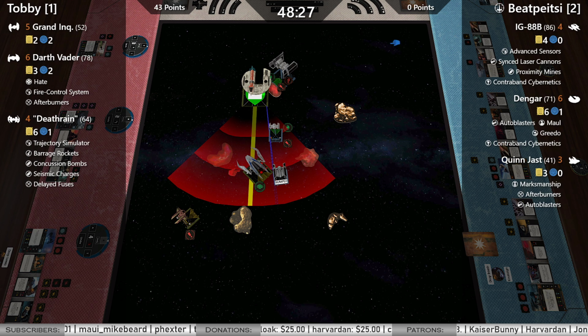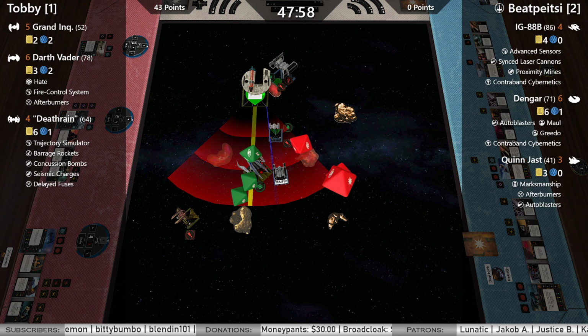If you force Grand Inquisitor to spin his force charge here, I guess you keep him force starved. Yep, gonna go into Grand Inquisitor. Does he want to use his ability? Doesn't look like it.